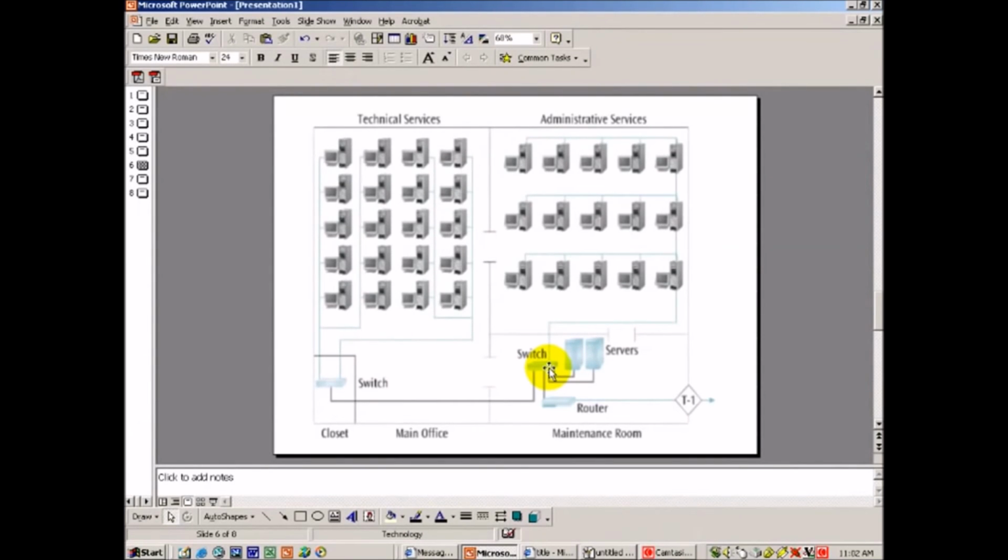Now let's grow up. Let's worry about everybody having too much fun surfing the internet and watching Days of Our Lives online, and we need to segment the network and keep the traffic from this group of people away from the traffic of this group of people. Maybe we want to add another server for database, some other functions. In that case, we get rid of the hubs, we migrate to switches, and we have that capability now to program our switches and partition off the various segments of our network.